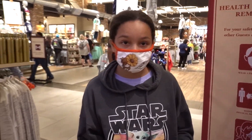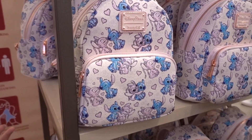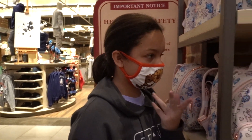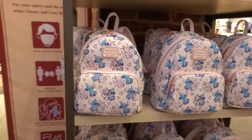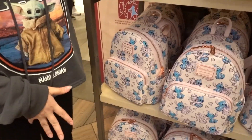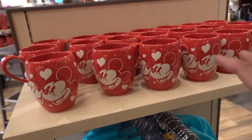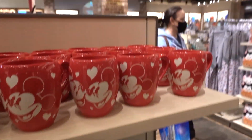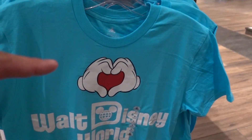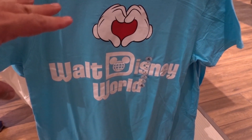We also have to find accessories - look at that! For Valentine's Day, that is so beautiful. Disney has not been playing around with the merch this year. When you come to Disney property they do try to give you merchandise according to the season - look at these Valentine's cups over here. And I love that shirt - that is probably my favorite shirt I've seen so far today.